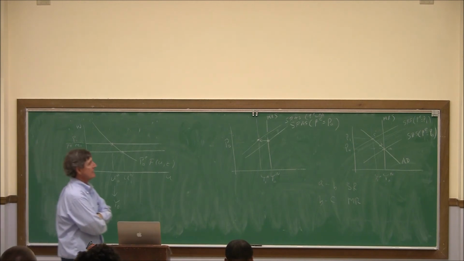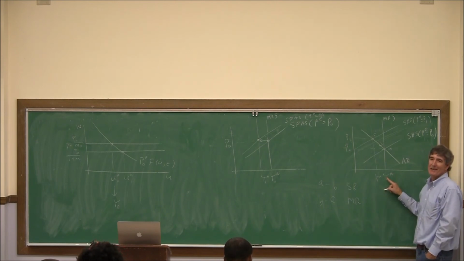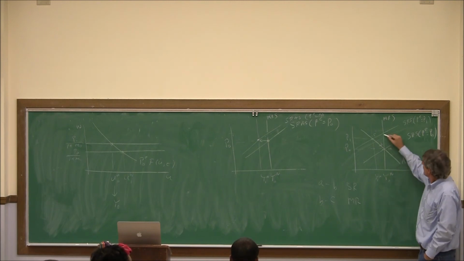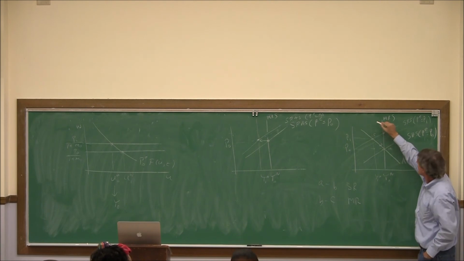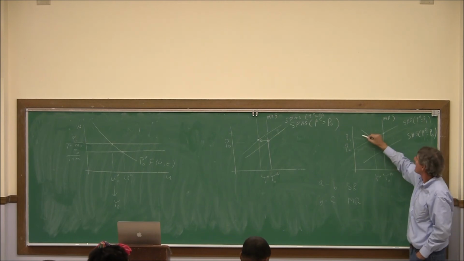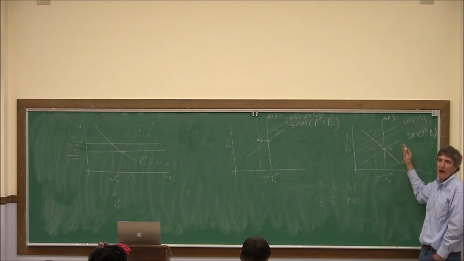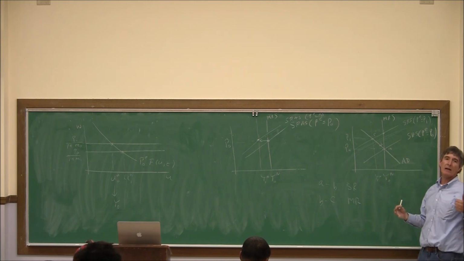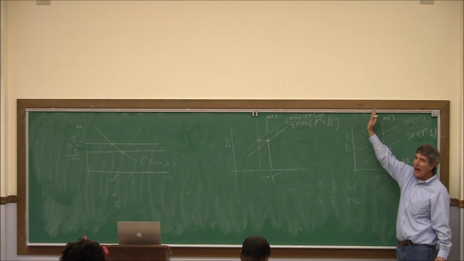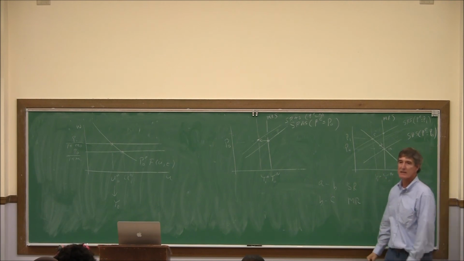Now, the mistake they made in the 70s is they kept shooting at this target. If you're the Fed and you think this is the right target, what would you do next? You'd try to hit that point, right? You'd increase the aggregate demand curve, then what would happen? You'd have an overheated economy, and the supply curve would go back even more, and you get even more inflation. That's basically what happened in the 70s. They kept trying to hit this higher output target, this lower unemployment. They didn't realize the natural rate had gone up. They shot for the old 4% unemployment target, and as they kept pushing demand up, supply kept pushing back. You got a general rise in prices and high unemployment rates at the same time.